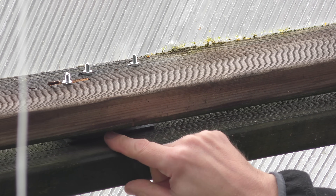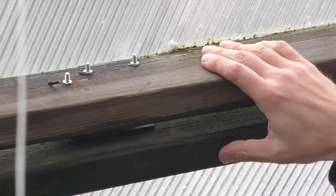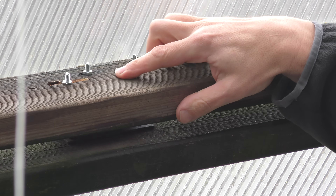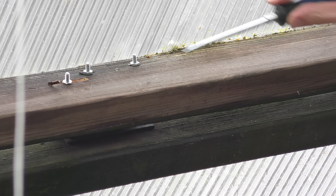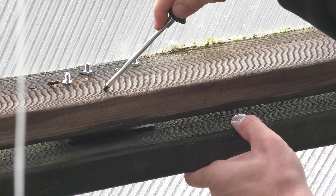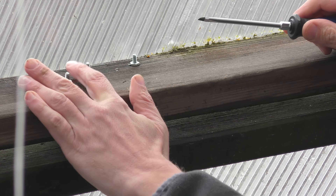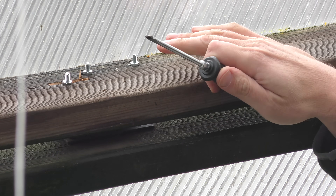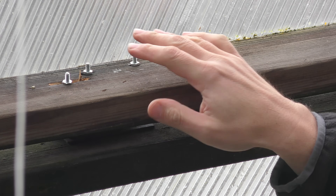In here there's a hinge — it's just a regular door hinge that allows the vent to open up. When I went to put it together the screws went right through the wood here. The outer part doesn't look too bad, but when you start digging into it, it is a little bit soft and can pull away. It's not too horrible yet but it doesn't have much life left in it, and it just stays wet constantly from the humidity in here.